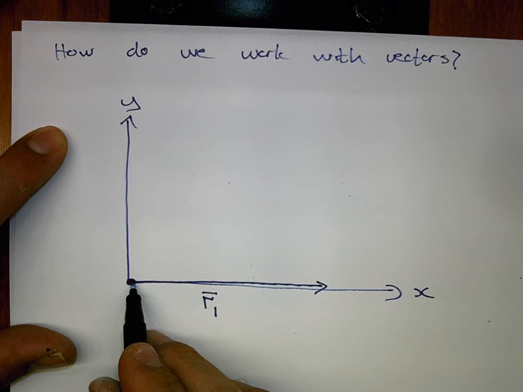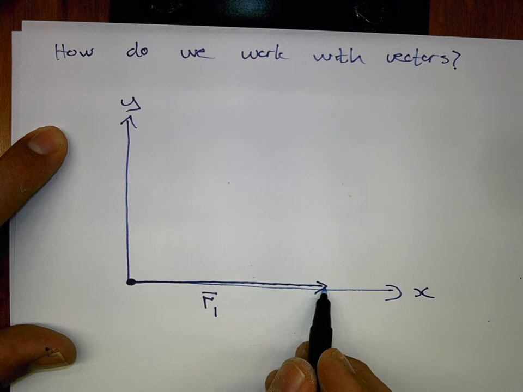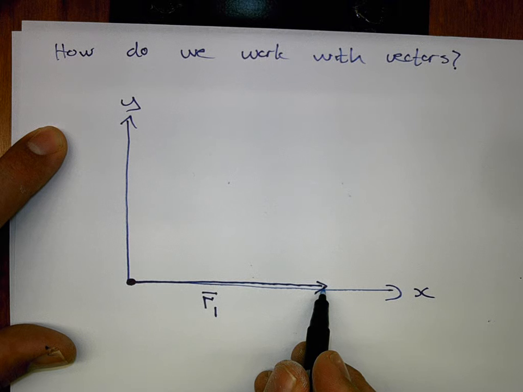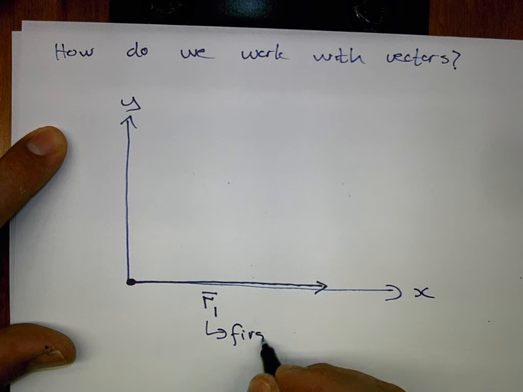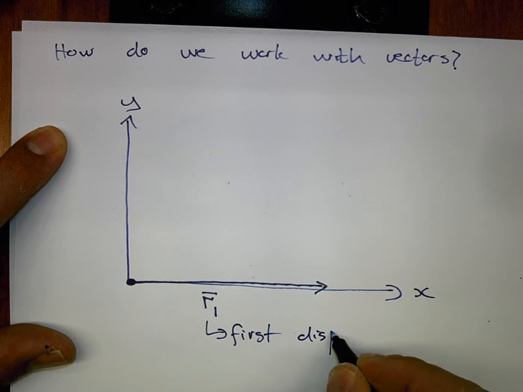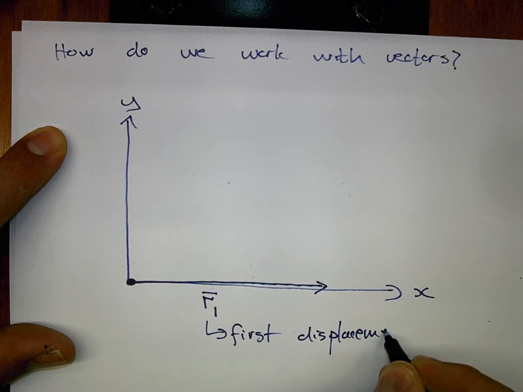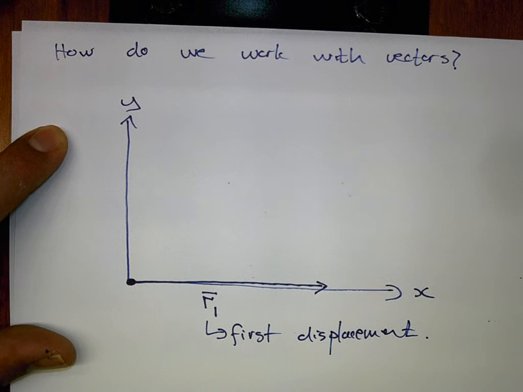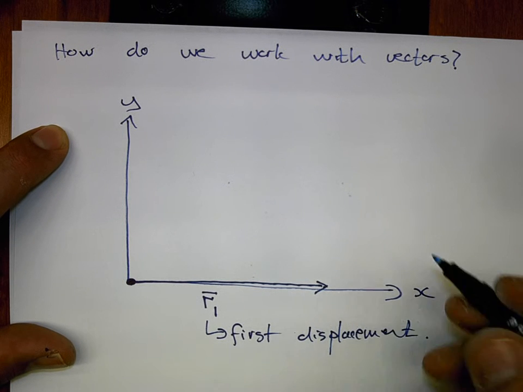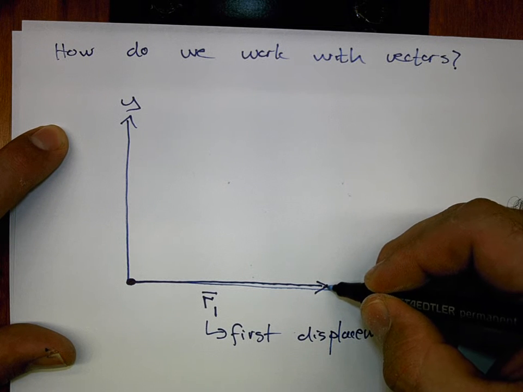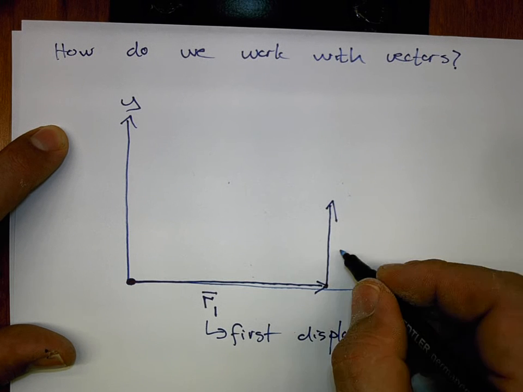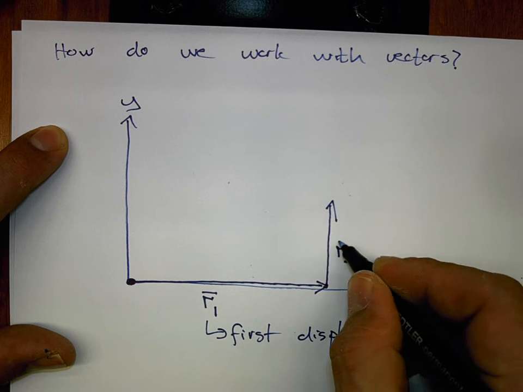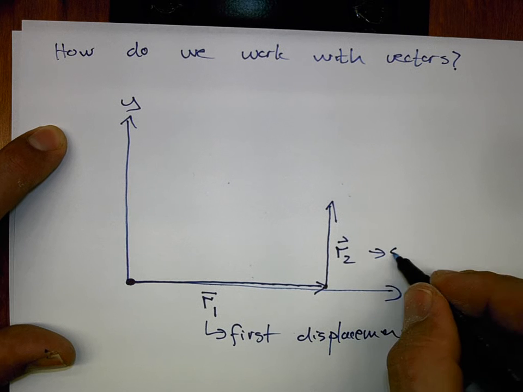From there to there gives you the magnitude. The direction of the arrow tells me the direction of the vector. So this is the first displacement. And then Ilias had to stop, and then he had a second displacement, so he changed his position. From there, he went to there. So let's call this vector R2. That's our second displacement.